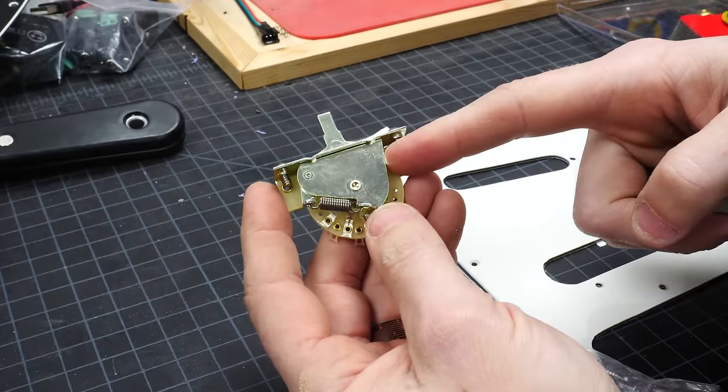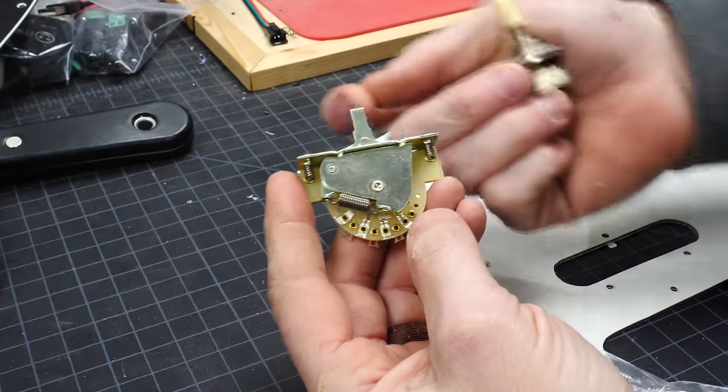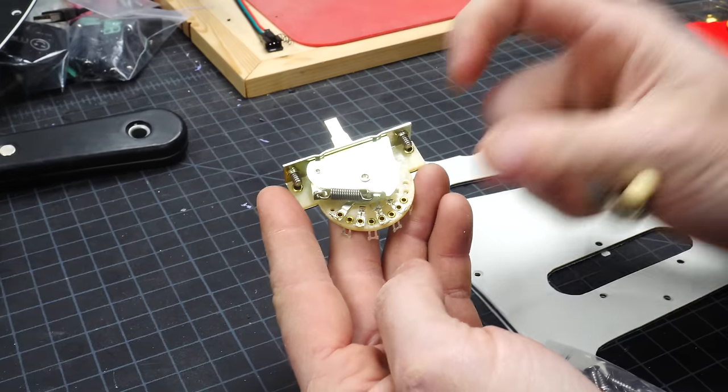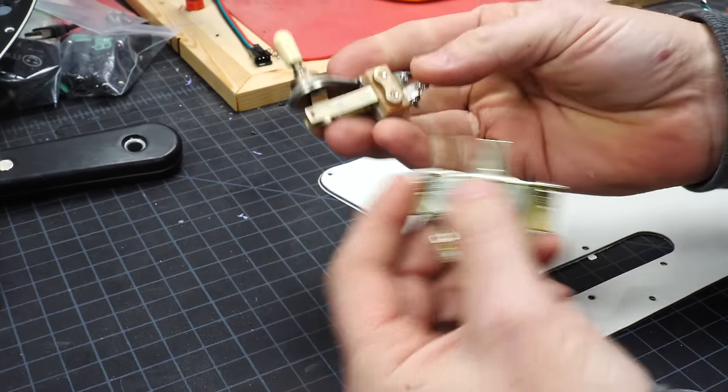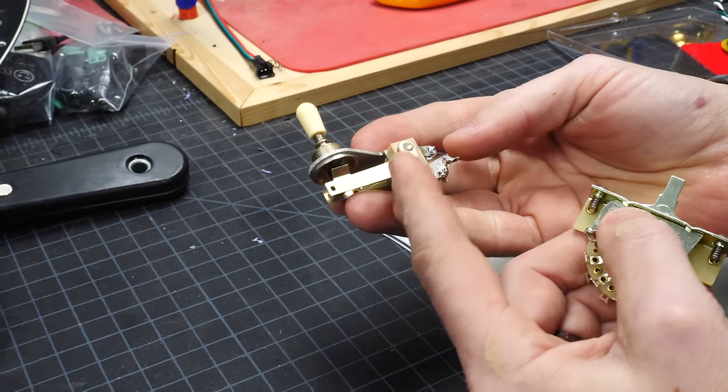So this is the switch that came with the kit. It selects between the pickups or mixes them, but unfortunately it's a little bit too tall for the body of this particular guitar. I used this one before for the same purpose, so I'm just gonna reuse it.